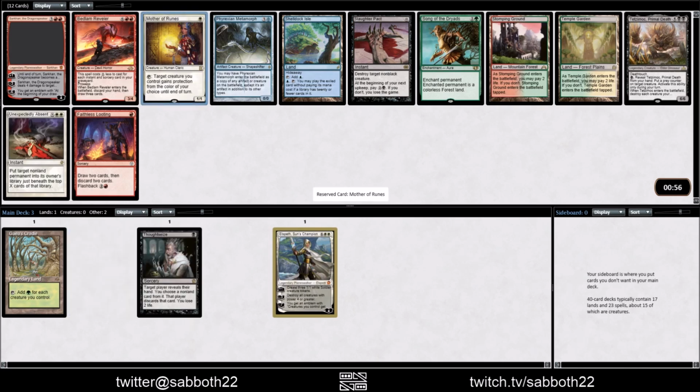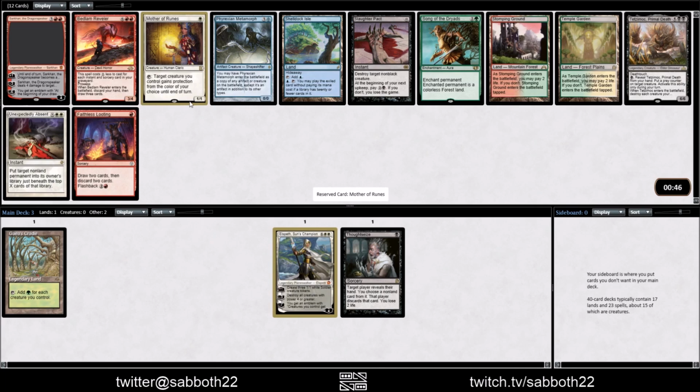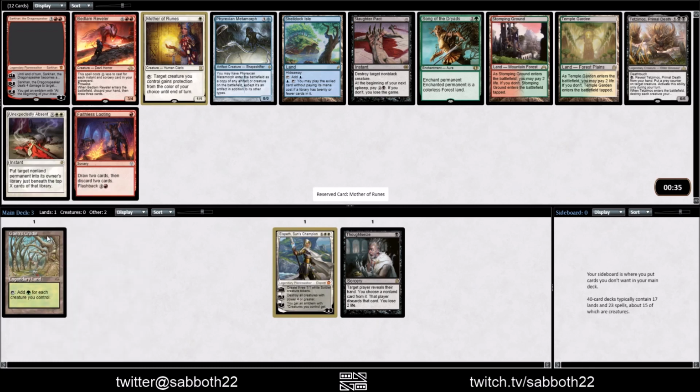Why not? Mother of Runes. Now that could be getting somewhere. This is a premium 1-drop in just a white aggro deck. It also provides an early creature for Gaia's Cradle. You can treat this as a colorless land. It doesn't have to be a green deck. Typically it's good in a green deck because you can tap for green creatures, like a big green creature, but you can also look out for colorless spells like a Karn or an Ugin or a big artifact creature. Anyway, I'll take Mother of Runes here.